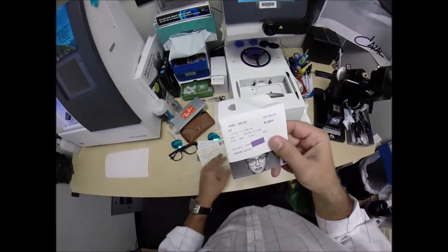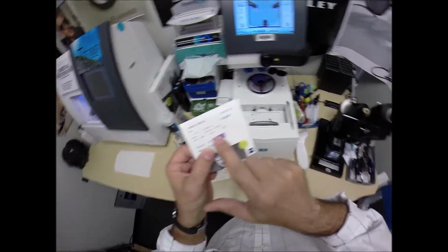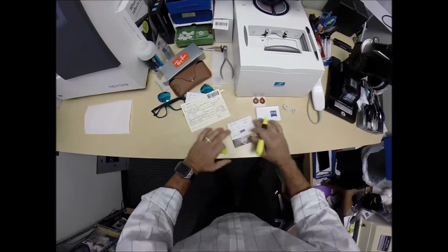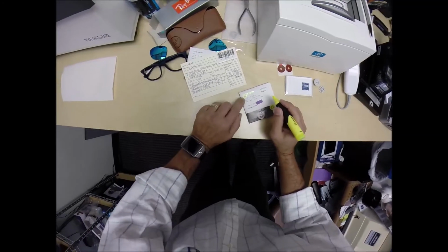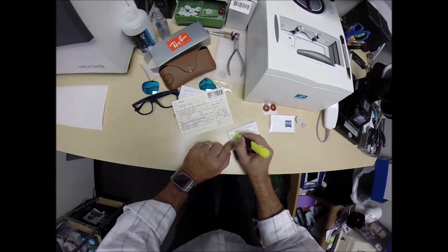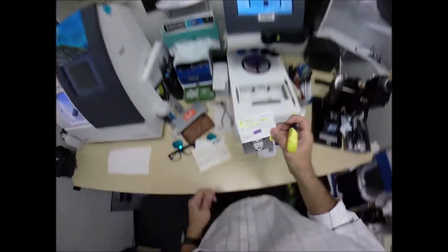Now, the thing I love about Zeiss, they document everything, including your name on the packet. That's why I had to cover that up so that nobody sees your name, to respect your privacy. These are Carl Zeiss single vision lenses, which just means they're not bifocal. For the right eye, the prescription is -2.25, -1.75 at 176.